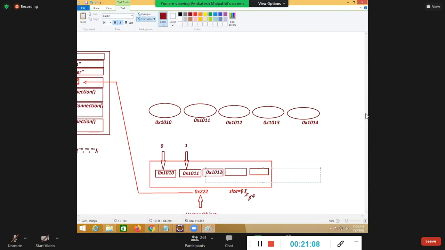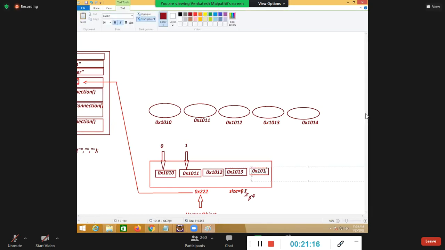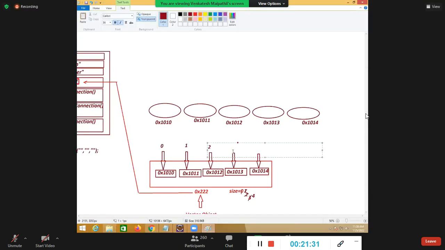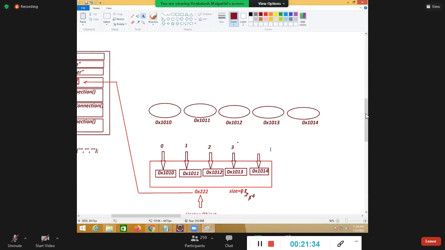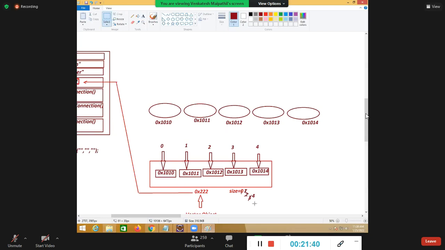Like this, 5 objects added. Understood, right? Now the size became 5, because 5 objects are there now. The size became 5. Observe this.